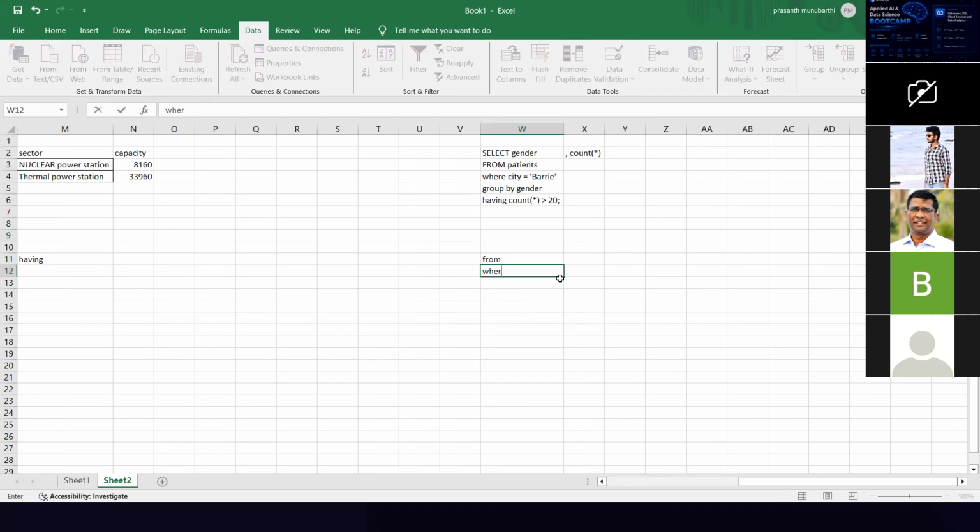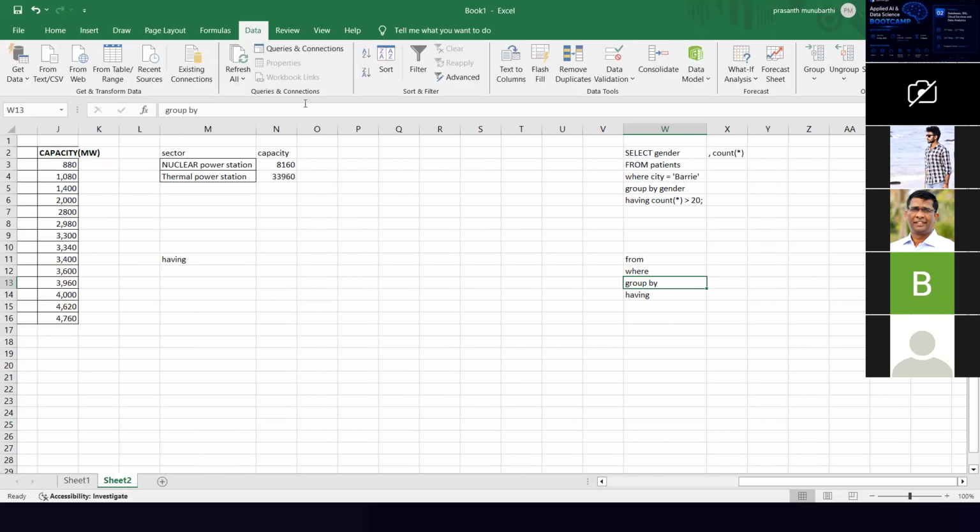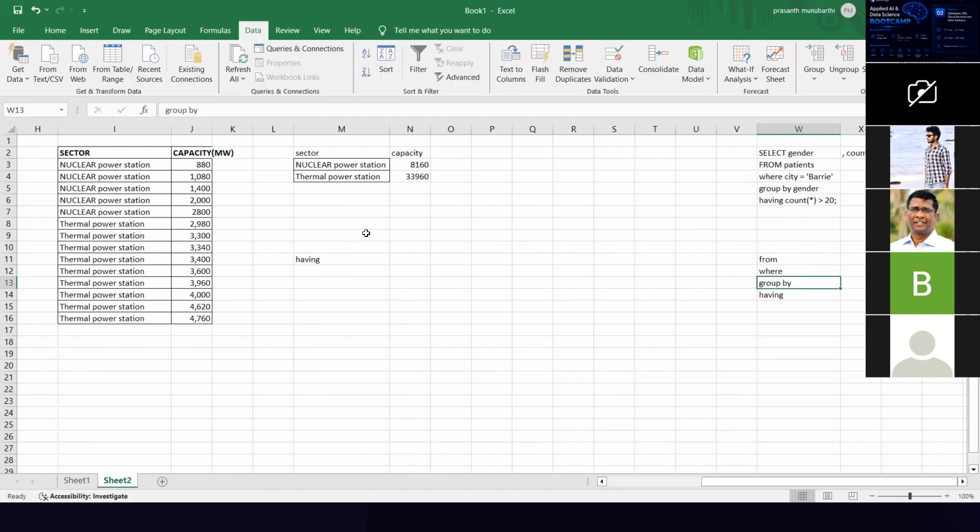And then where happens. Where filters the data. The unnecessary data will be removed, only the city required will be there. And after that, the group by happens. And then having, which is what we are doing. So after group by, this happens. Everyone, are you able to get this?